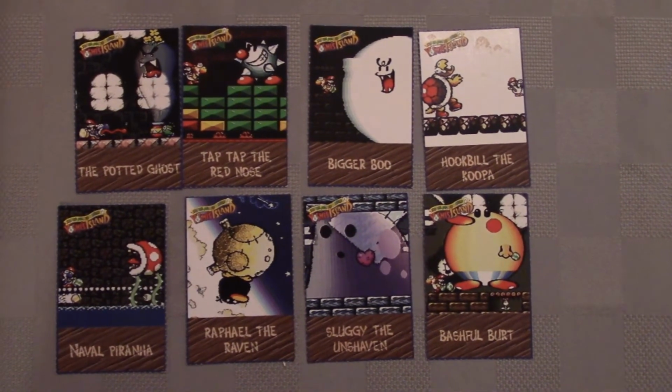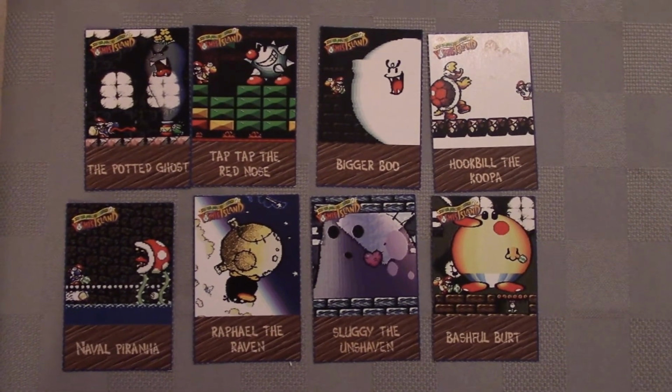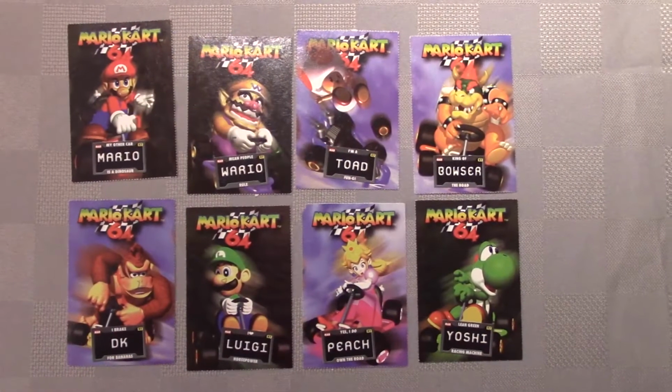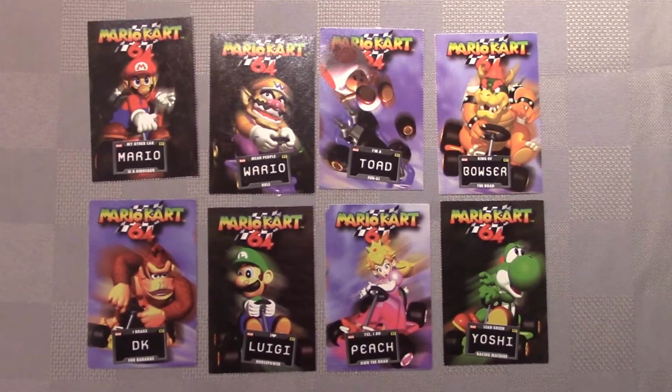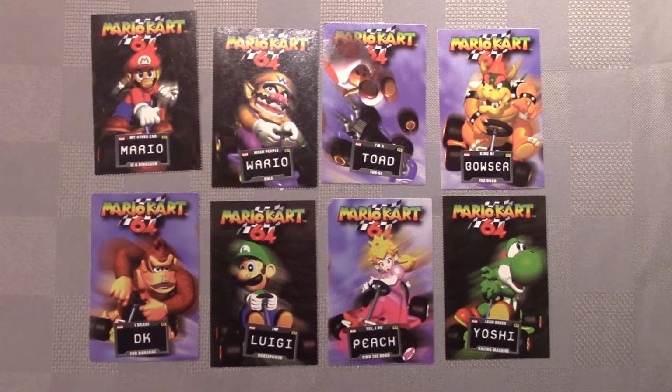After that, next here is Yoshi's Island, Super Mario World 2. So it's all the different bosses, and it shows on the back the description of the boss and how to beat him. So, back in the day, they didn't have the internet, so you would get these and they'd give you the little tips. I think that's really cool. The next set here is Mario Kart 64, so it's all the different characters from Mario Kart 64. And on the back it just shows what their class is, who they are, what their home course is, and different secrets on their home course, so that's pretty cool.